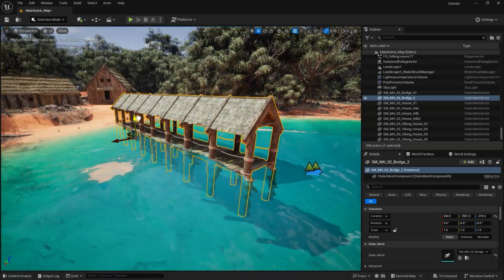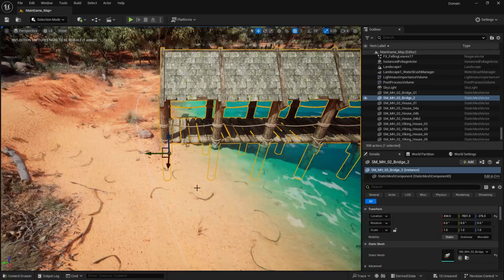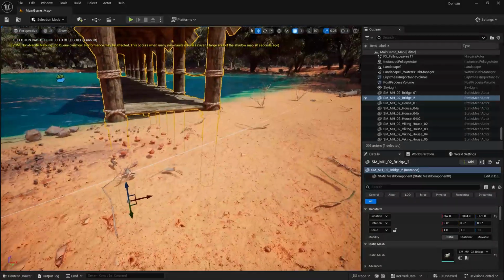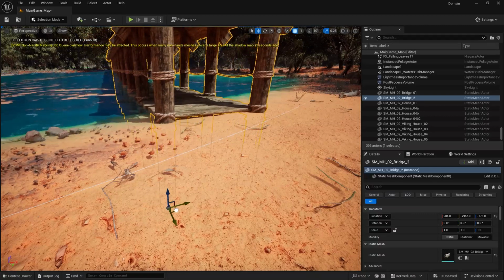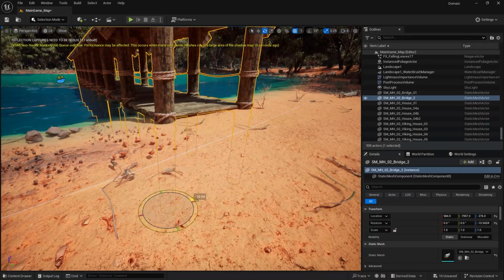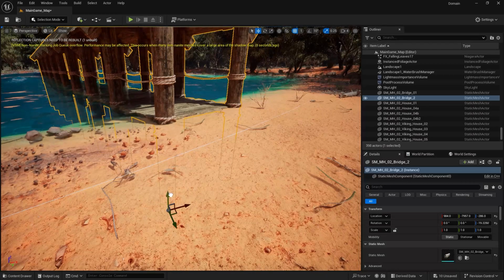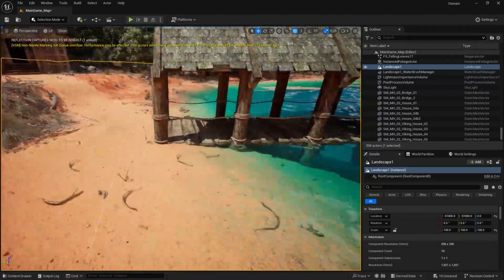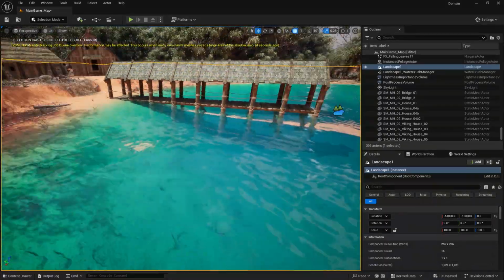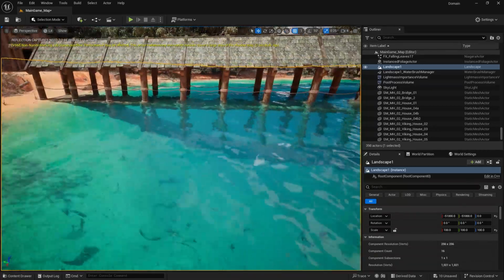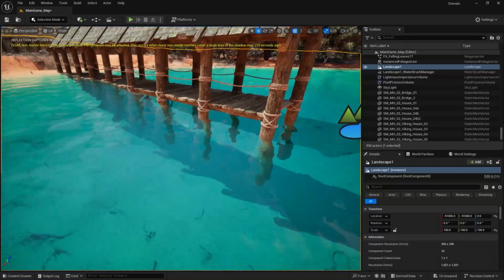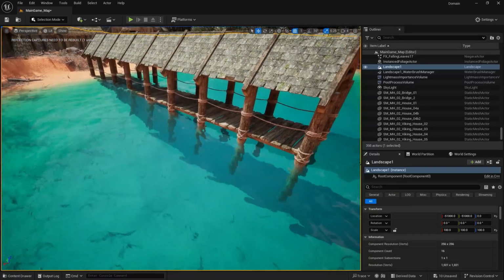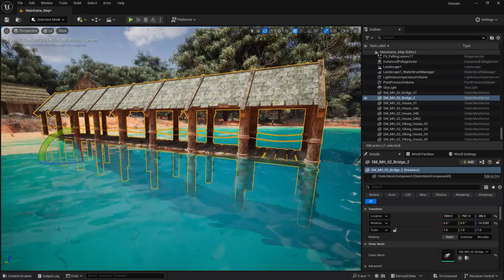I'll bring that a little down like this. So in this area, it should match the ground. I'll just bring it a little this side, and I'll rotate this a little bit like this, a little more down like this, and I'll bring it a little this side. Now you can see someone can come right in here, but that's in the middle of the water, which is not a good idea. Look at this. Sometimes the water comes up and sometimes the water goes down, so that's the problem we have.